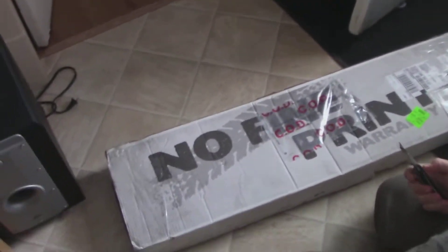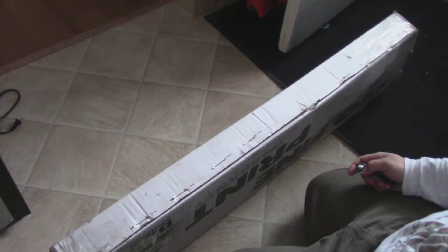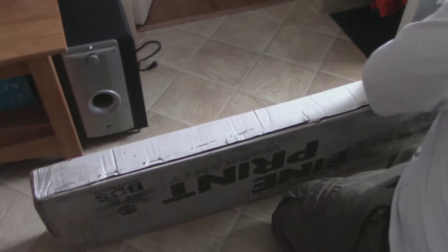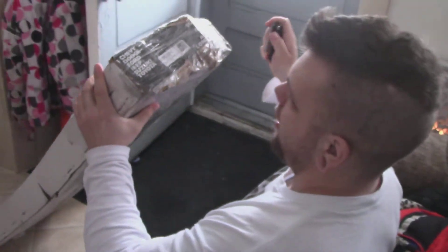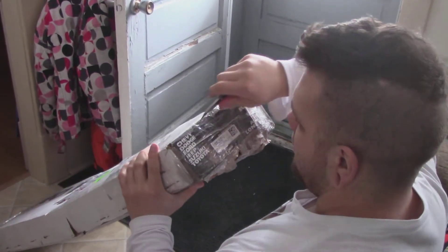So it says no fine print warranty — I think it's like a brand or something? No, it's just like a joke because it's made for an off-road truck, so they're just playing around I guess. It's pretty heavy — BPS suspension. And I guess we'll open it from the end because the end is already all chewed up. GM Dodge rear long A-arm suspension — not A-arm. Chevy, Dodge, Ford, Jeep, Suzuki, Toyota.